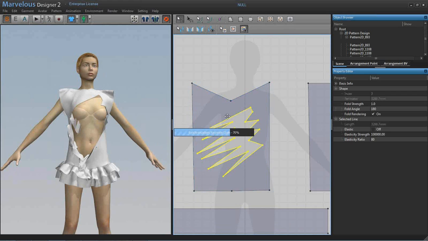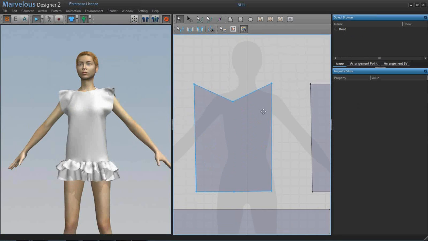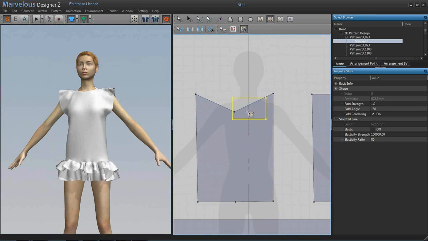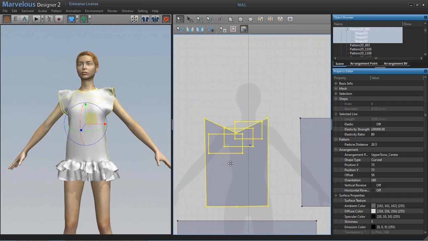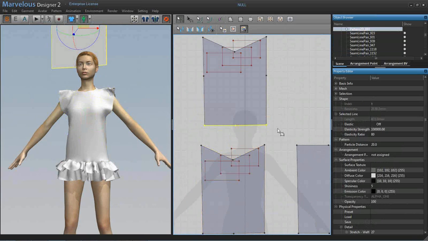Okay, now let me show you how to express padding. First, draw internal lines inside the patterns and copy this pattern for multi-layering. Delete.